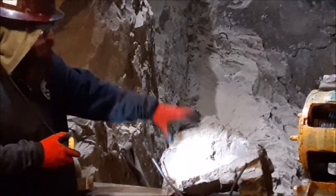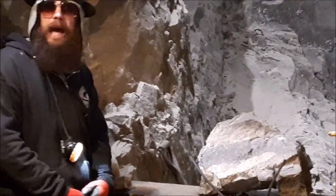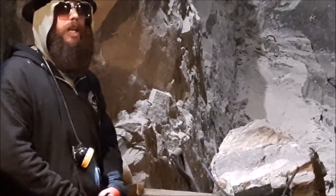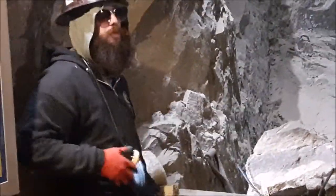That's what actually happened with this rock right here, which was pulled from directly above us. And above us is assayed at no more than half an ounce of gold per ton. Even in today's gold prices, that's just not worth mining. But you guys can all squeeze in here, because we'll take a look up for just a minute.